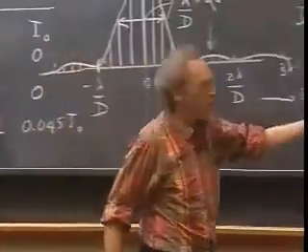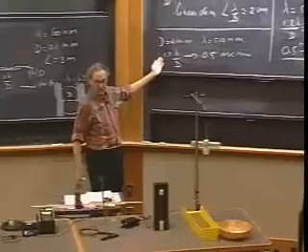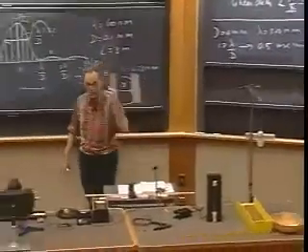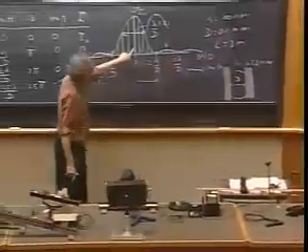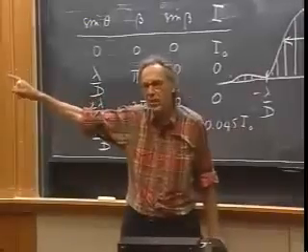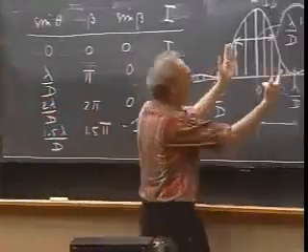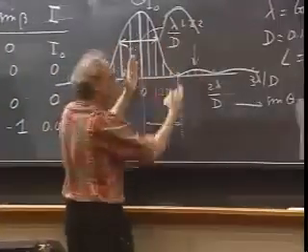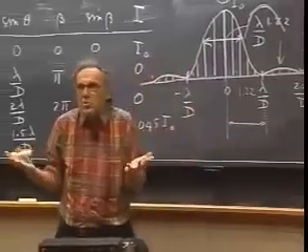This is Mother Nature. You cannot beat diffraction. On your retina, when you look at a light source, the image on your retina will look exactly like what you saw there. That is what your retina will see. And if those two lights are too close together, your brain will say, sorry, I don't see two lights.